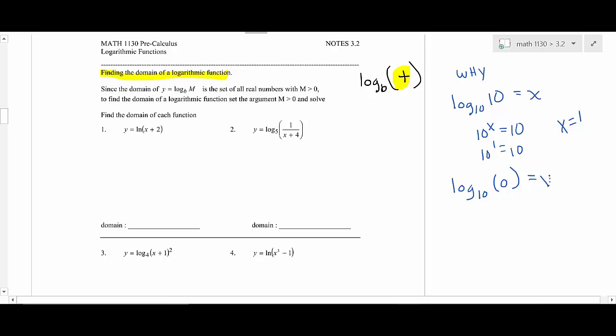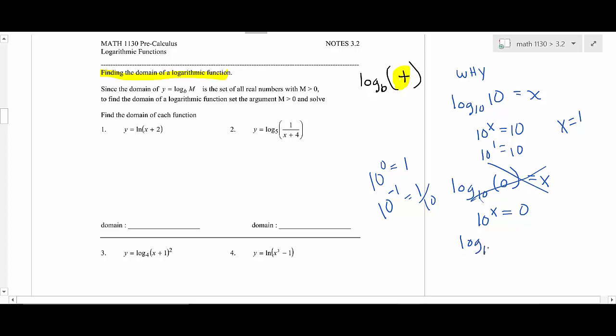If I set that equal to x, and wrote that in exponential form, I'd have 10 to the x equals 0. Now let's see if you understand this. Can you think of any number that x could be that could make that 0? If you take 10 to any power, you get a positive number. Even 10 to the 0 power is 1. What would be 10 to the negative 1? 1 over 10. So it's impossible. That doesn't have a solution. This one right here has no solution.